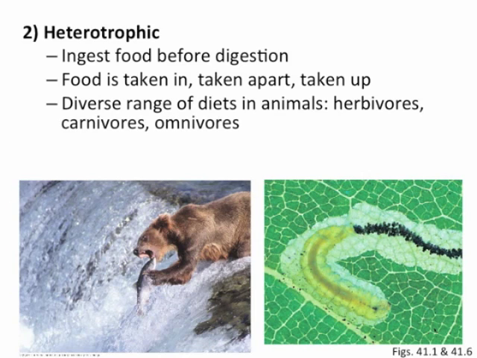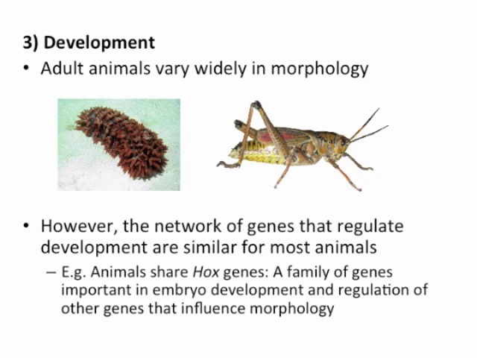So basically the only thing that's common for animals is that they have to eat. They're heterotrophic. They obtain their organic material by eating other organisms or substances derived from them. So obviously we can get things like milk and butter and other products, flours and things like that, things that we've derived from other organisms. Okay. So that's number two.